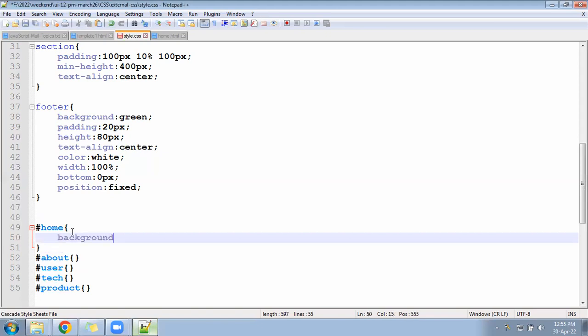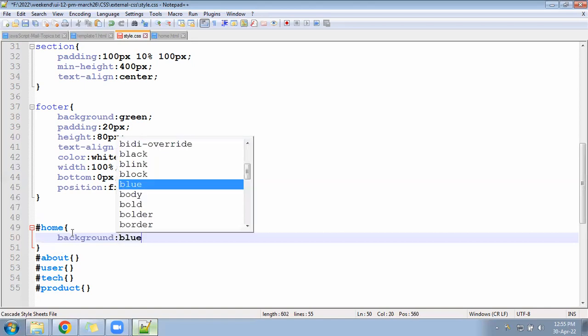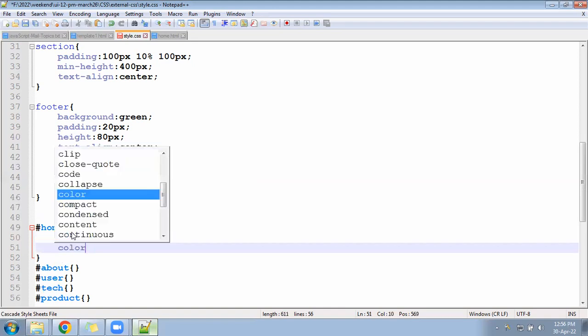Background: which color? Background, keep as blue color, and the color should be white.